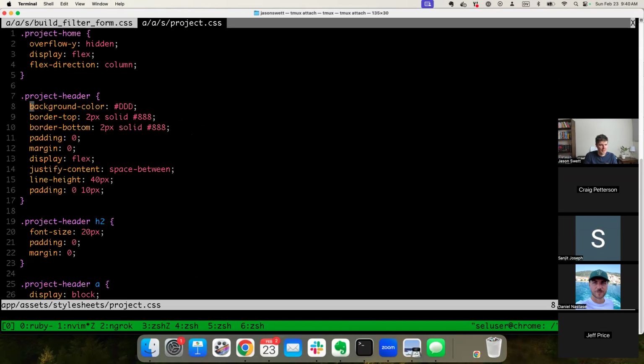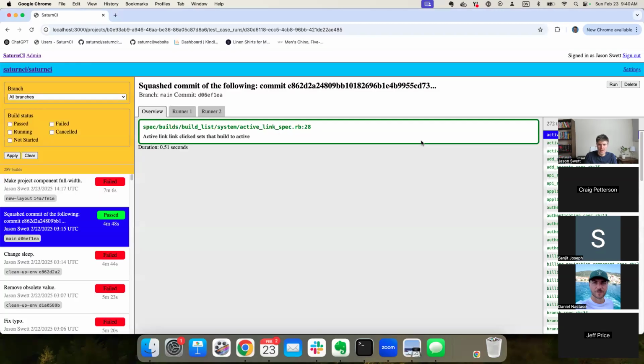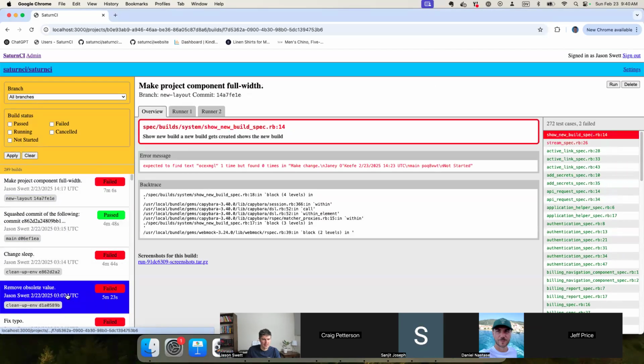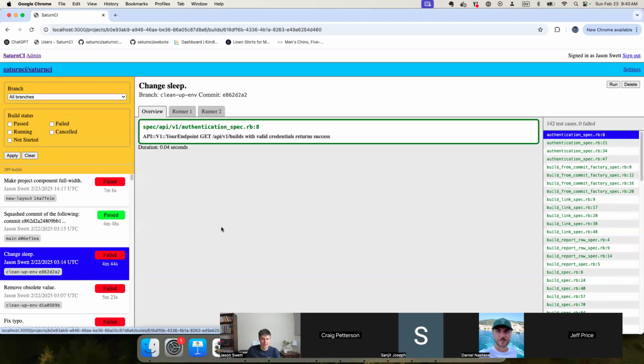Okay, and then the project header. Okay, now the colors are very different. And now, at least to me, it's more clear that this is distinct from this, and distinct from this.